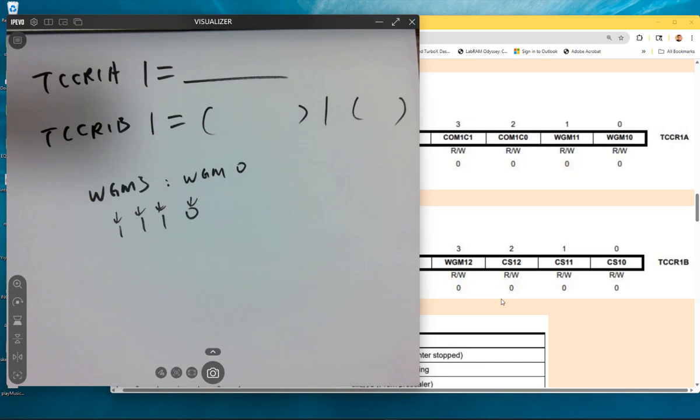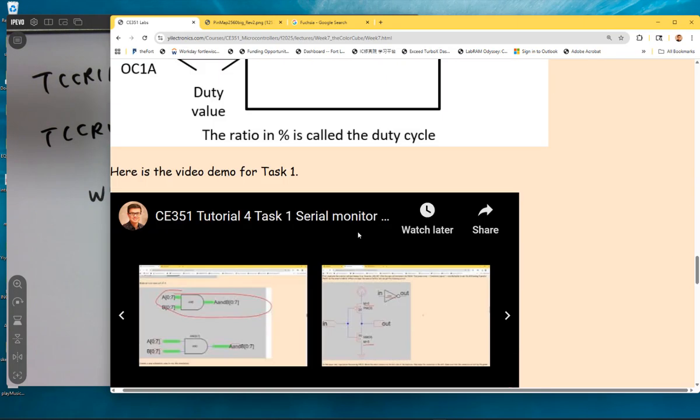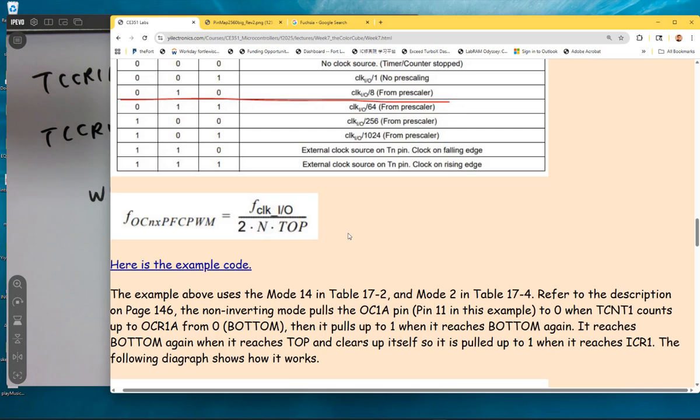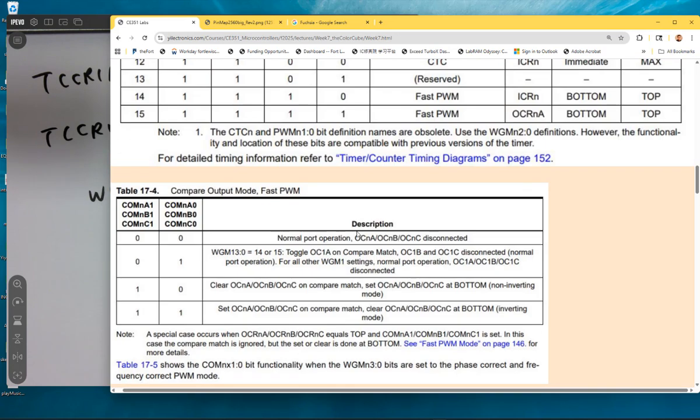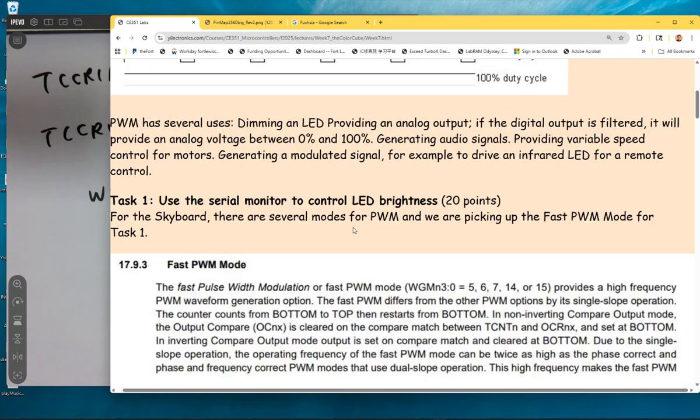It's a timer scaler 1-to-1. So the calculation has to follow this equation. Where is it? Where is it?